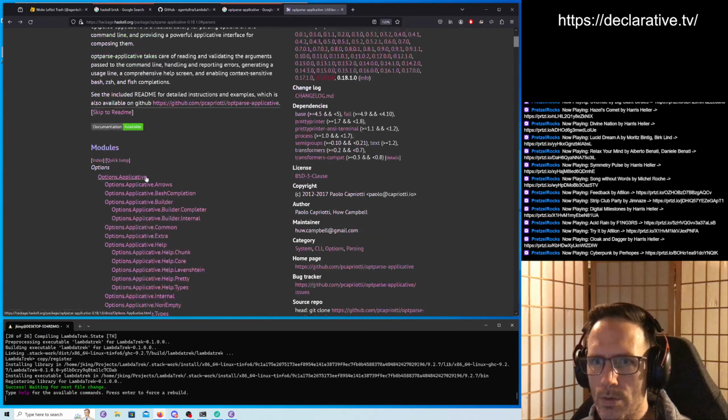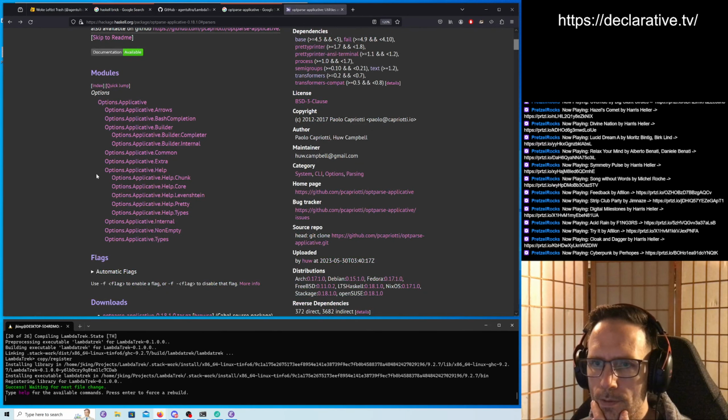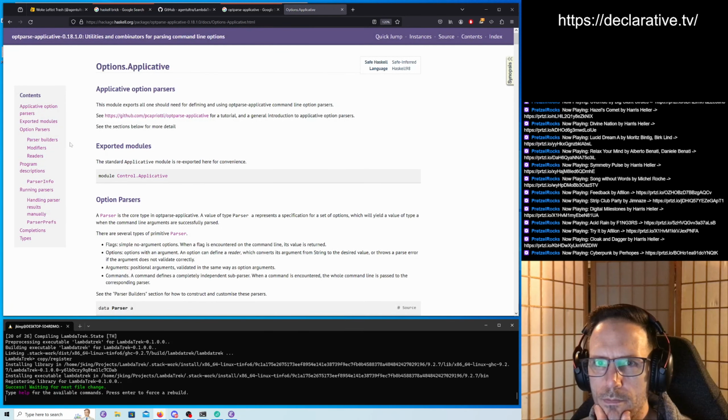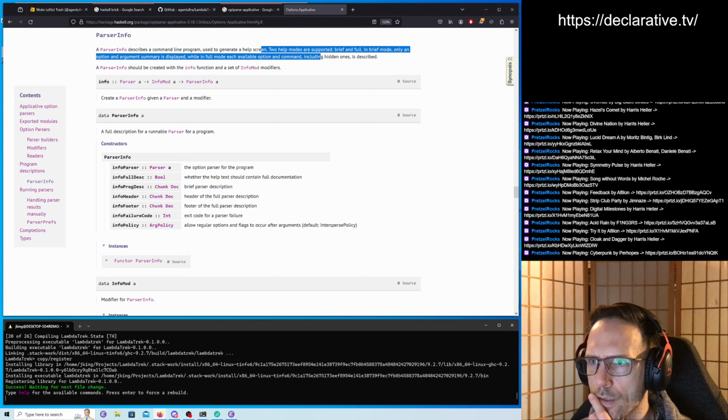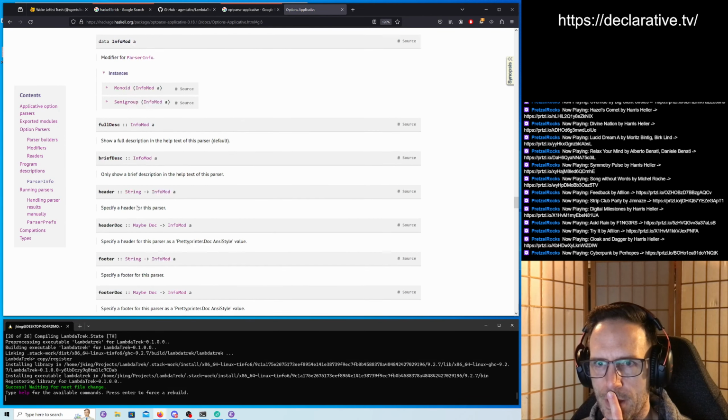Let's look into, where would it be? Maybe the top level. Parser info describes a command line program used to generate a help screen. Okay. 2 modes of help are supported, brief and full. In brief mode, only an option and arguments will be displayed, while in full mode, each available option command including hidden ones is described. So we create it with the info function and set up info mod modifiers, and can we display it?